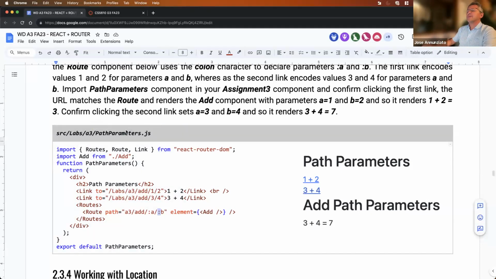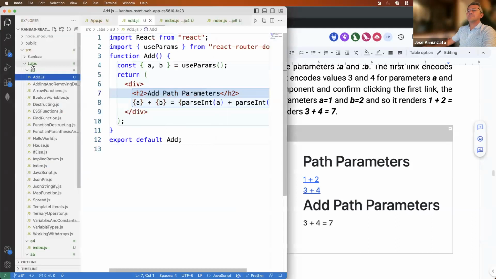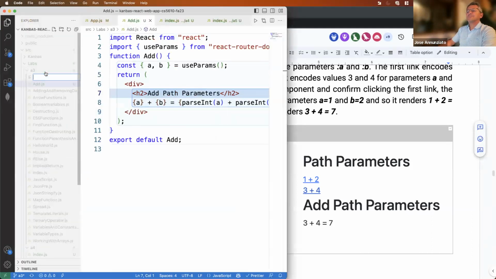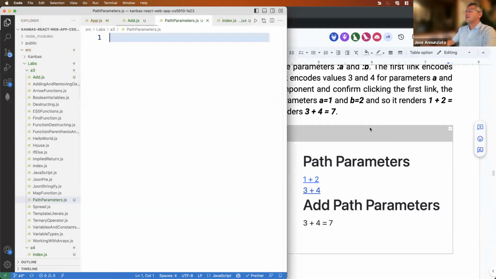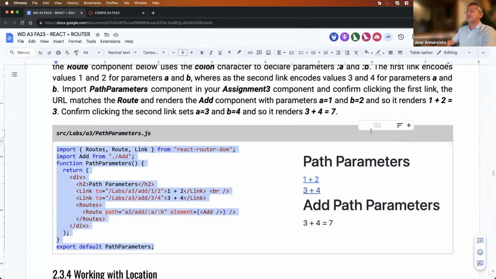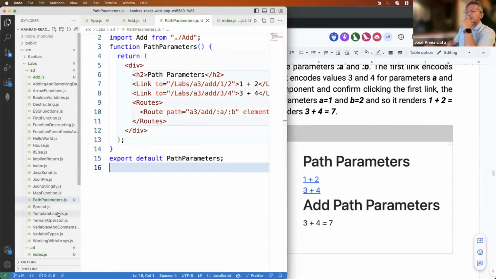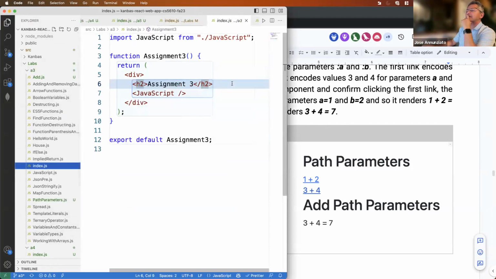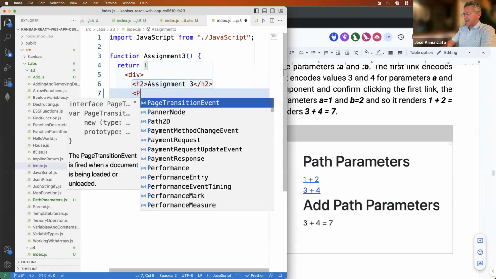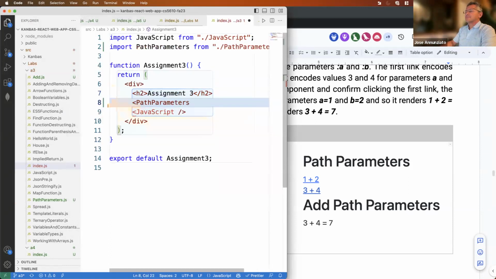So let's try it. Let's copy this. Let's create a component called path params with the following content. So let's paste that in there. Perfect. And then in our assignment 3, let's load up the path parameters.